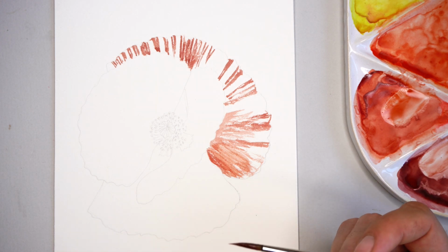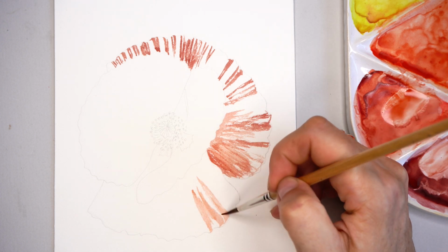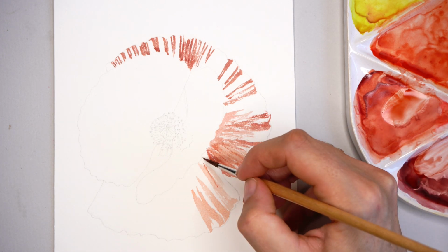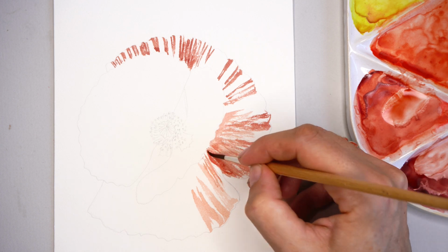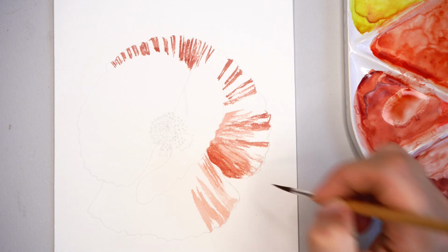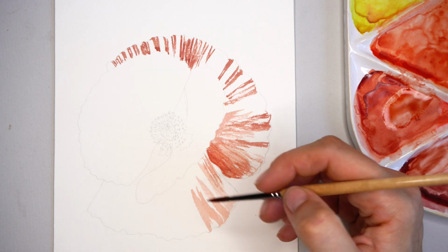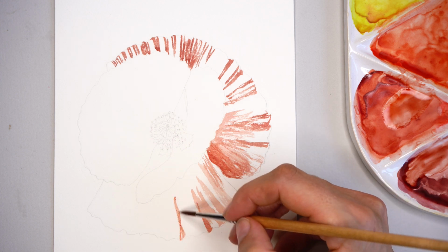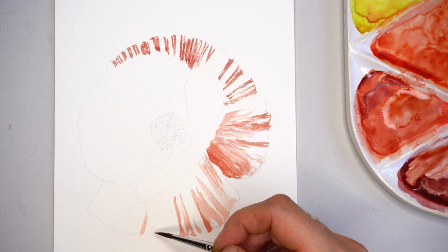Going further, constantly looking and checking the reference. Yes, I'm doing many things here on my own because I don't feel that it is necessary to completely do the same folds as they appear on the reference, but still I need to follow the reference for guidance, which petal, which corner of the petal is darker, which is lighter. I'm not just assuming that this petal is like that and then just going and painting without thinking. I'm constantly thinking about what I'm doing with each brush stroke, even though these folds are from my imagination, but I follow the guidance that I see in the reference.